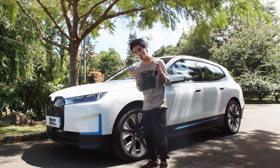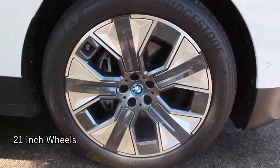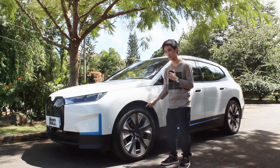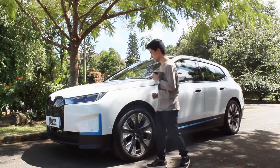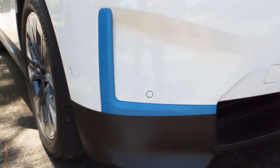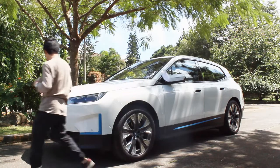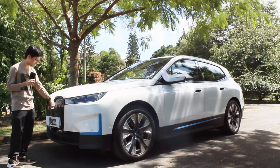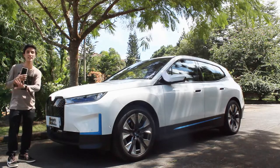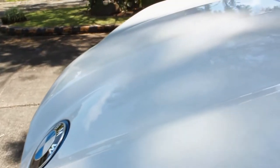You have 21-inch wheels designed like axes or tomahawks for aerodynamic purposes, and I have a lot to talk about these wheels when we get to drive it. In front you have blue garnish accents all around, and I like that BMW didn't try to make any fakery here whatsoever. The grille is actually just plastic — it doesn't do anything — but that's the advantage of electric cars: no grille means more aerodynamic. There are also a lot of creases on the hood for better aerodynamics.